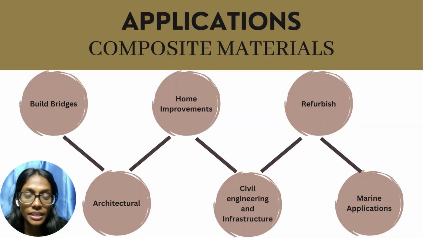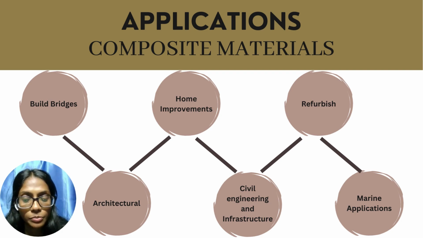Composite materials and its applications. Firstly, built bridges. Bridge decks, bridge enclosures, and entire structures can all be constructed from composites. Secondly, home enhancement. Most likely, this is the most prevalent use of composite materials in construction. Wood composite is an excellent choice for flooring in homes, especially for outdoor patio decking, courtyard cladding, and other applications.